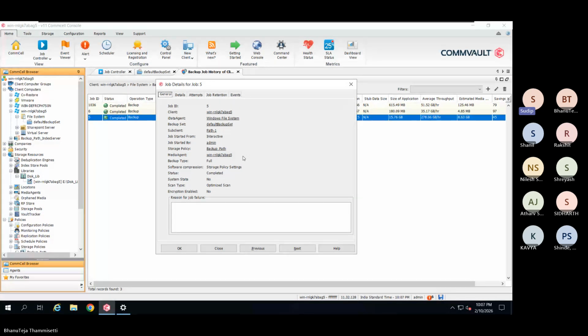But now my point is, even though we had set 2 days as retention and one cycle, this backup job is still not showing as expired. It is still showing that you can recover from this copy. So some configuration is not complete, because of which it is still showing this copy as an active copy.